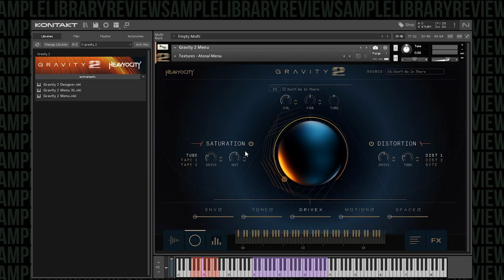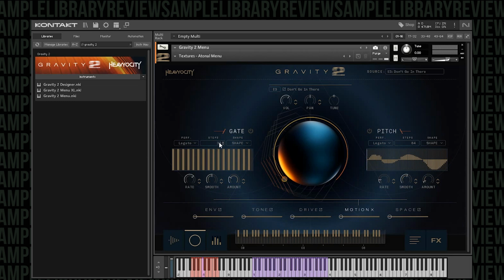But then when I push the arrows, it actually controls what the macro will do in response. So here with my drive, if I want the drive to go down with the distortion, but maybe up with the saturation, I can actually control that like that. So then let's say that I want to put some extra motion on there. So let's go down, I don't know, maybe just like 4. And we're going to make the rate kind of get varied along the way. Let's see what this does just for fun.